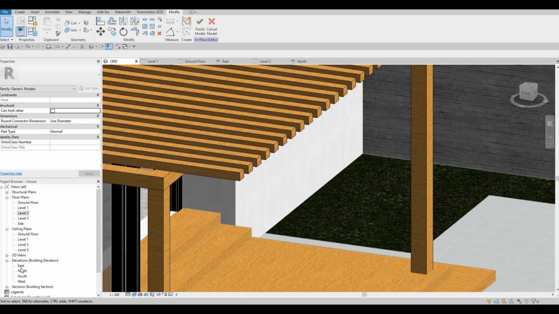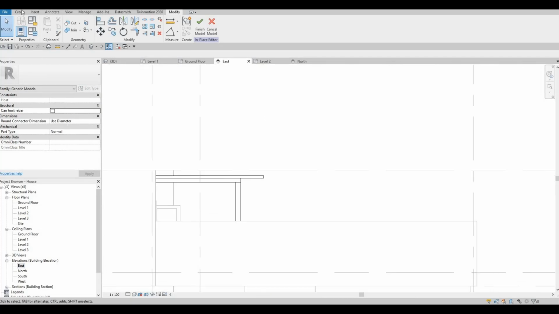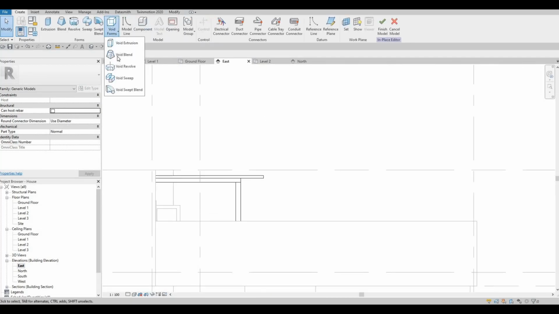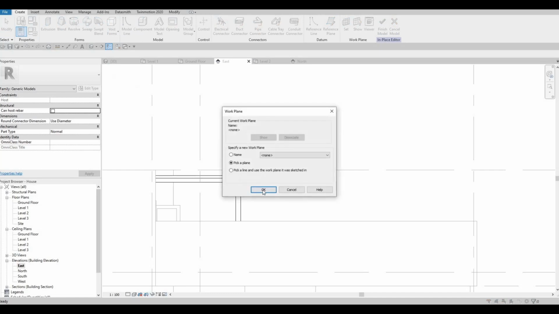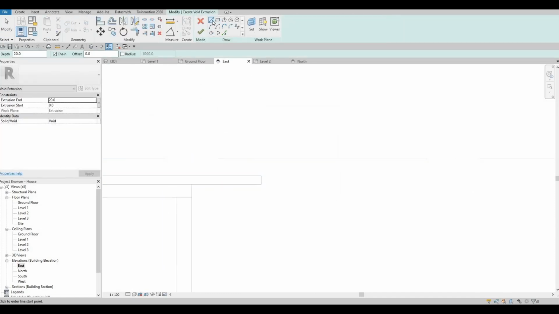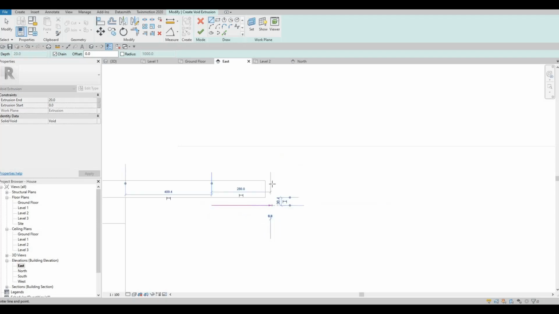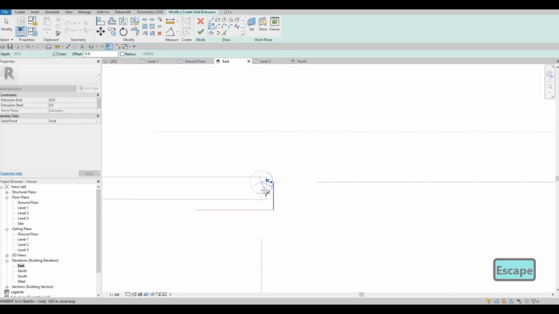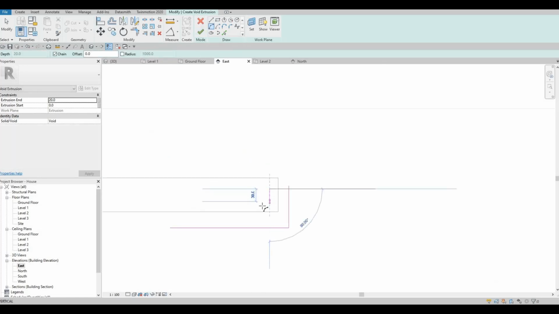So let's go now to our east elevation, and we're gonna set this to void extrusion. We need to pick a plane, select this plane, and then here we could change something. So I'm going to set it like that. Let's put it like that.